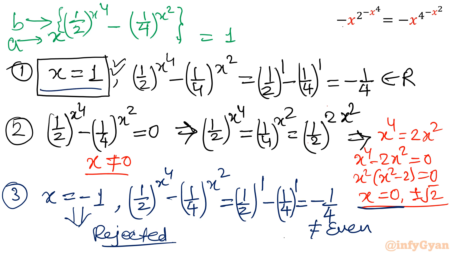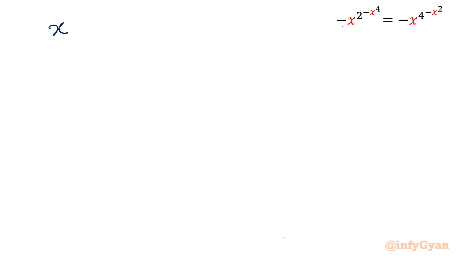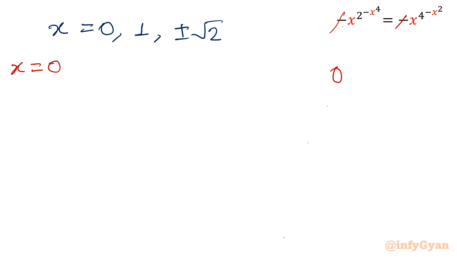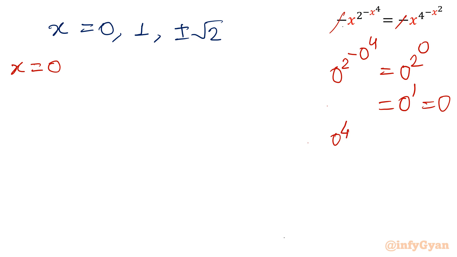From case 1 we have x equal to 1. From case 2, x equal to 0 and plus/minus root 2. Considering 4 solutions, our solutions are x equal to 0, 1, plus/minus root 2. Let me verify a few. For x equal to 0: removing the negative sign, we get 0^(2-0^4) = 0^2 = 0, and right-hand side 0^(4-0) = 0^4 wait, 0^1 = 0. Both sides equal 0. True.